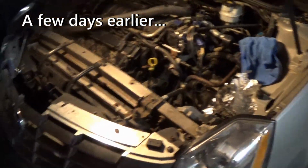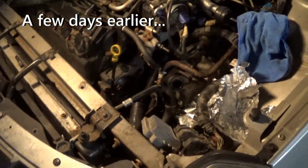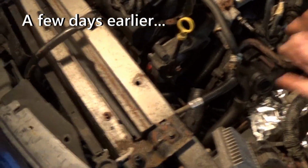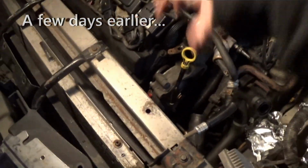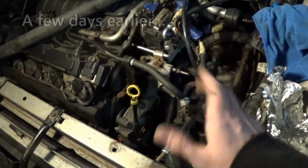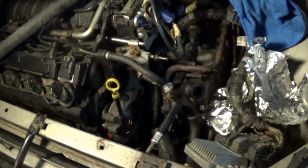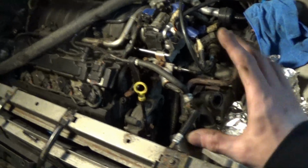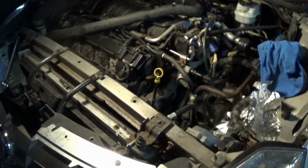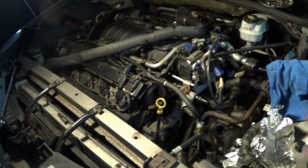Well guys, it didn't end up working out quite as easily as I had hoped. I figured that once we got that special tool over here on our water pump, we could loosen the splines up, get everything apart, and pull the pump out the bottom. And it broke loose, but it's just spinning. It's almost like there's no threads, or the threads are messed up. I've messed with it for at least an hour trying to get it loose, and it's not coming loose. So, unfortunately, it looks like we are going to have to remove the whole crossover.